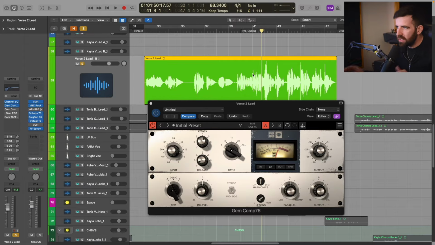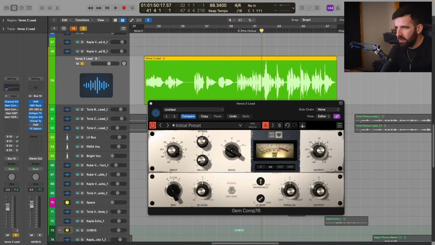So I'm looking at this louder section, turning it on and off and just making sure that there's not too much of a difference between the compressed vocal and the uncompressed vocal in terms of level in these louder parts. But it's not an exact science. It's difficult to get it exactly right. So if you're thinking, hey, he's not level matched this properly, it's just because we're trying to create an average ballpark between the uncompressed and the compressed signal.